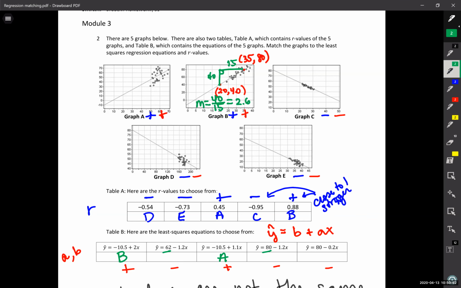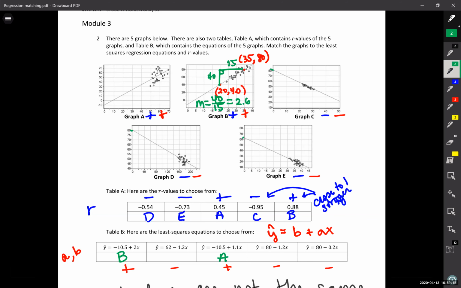All right, y-intercept, y-intercept, y-intercept. I noticed this one is different than the other two. The other two are both 80. That one's 62. So I'm going to look at my graph and I'm going to find which ones are 80 and which one is 62. And then I'll be done with the next problem. So looking, that one is clearly 80, clearly 80, clearly not 80.